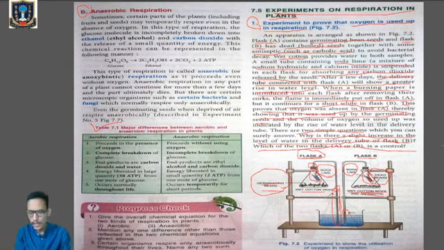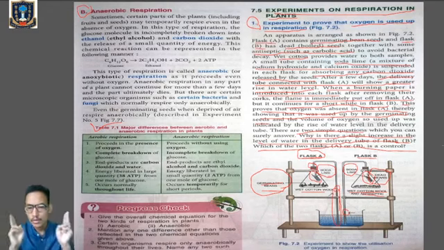We are trying to prove that oxygen is used in respiration. What are the requirements? Two flasks, flask A and flask B. Then germinating bean seeds and the dead bean seeds, and we require antiseptic carbolic acid. Its function is to prevent the growth of bacteria on the dead bean seeds. Otherwise, in the absence of carbolic acid, there will be growth of bacteria in the dead seeds, and that bacteria will respire. It will give out carbon dioxide, which will hamper the result or observation of our experiment. So that's why we are using carbolic acid.